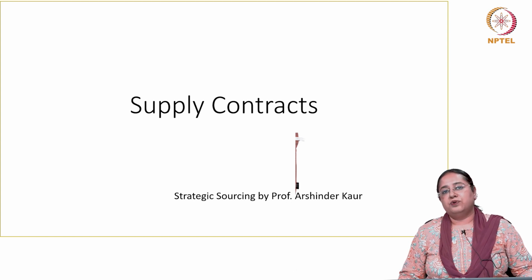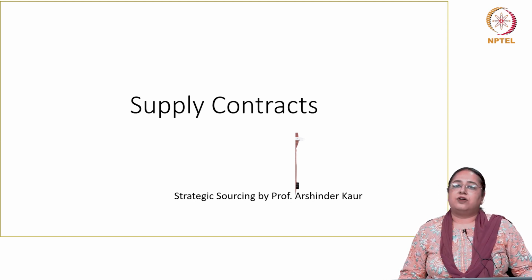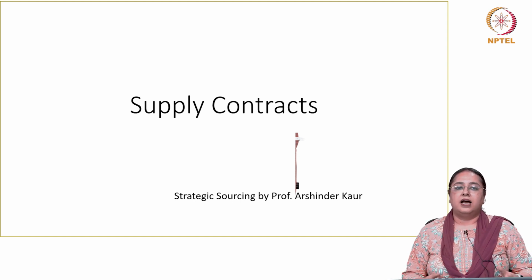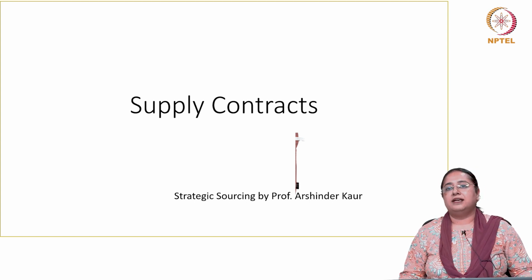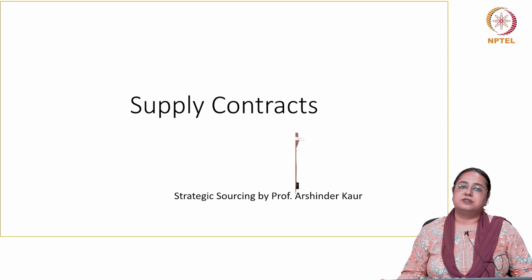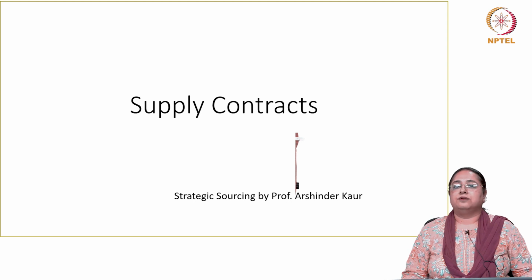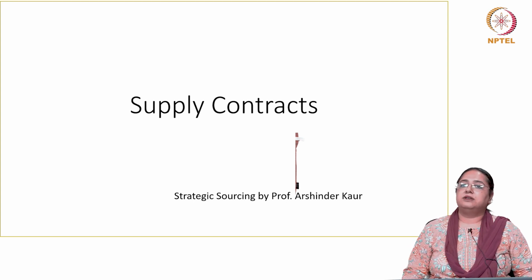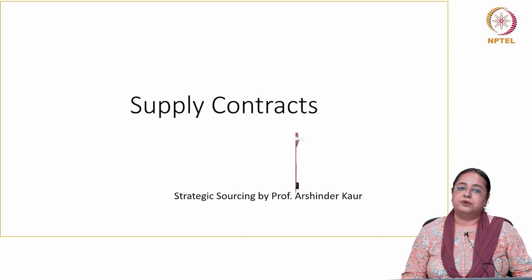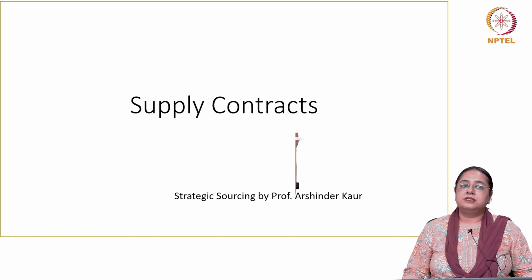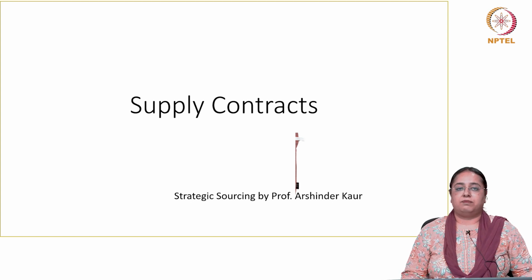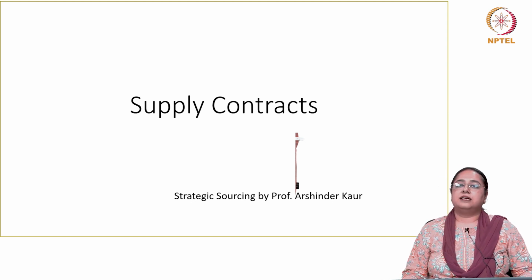So when we talk about contracts, why do we need contracts? Because, as we have seen all across the course, supply chain entities, suppliers, manufacturers, distributors, if we look at the current era, to focus on their core competency, the companies are relying more on outsourcing partners, or they are outsourcing more and more activities these days. So this actually puts more reliance on suppliers, as we have been emphasizing in this course.